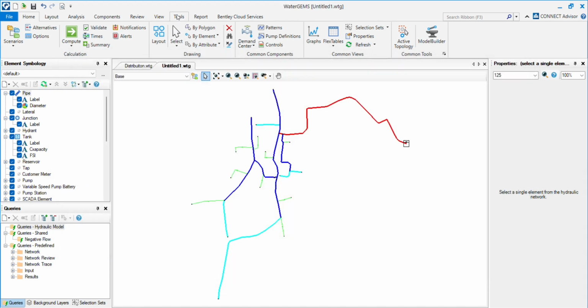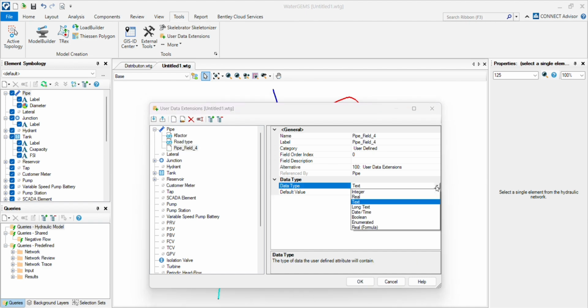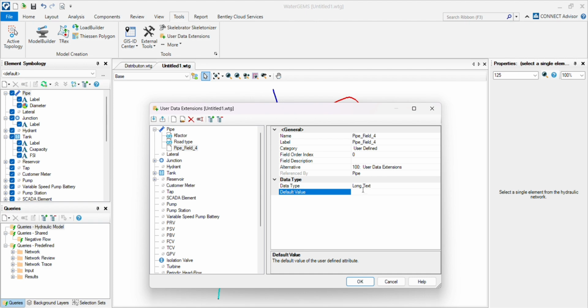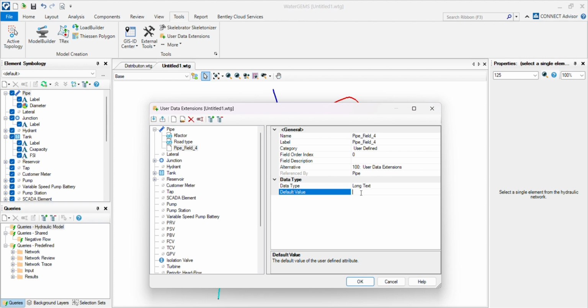Next we will see another form. See the long text. So there is a limit on what we type in the column. So this is text and this is long text. In long text you can put a longer version of what you want to mention in that pipe, or we can say it's used as a remark. We can type anything you want to show, or what we can say, remember or put on hold. So it is used for those purposes.